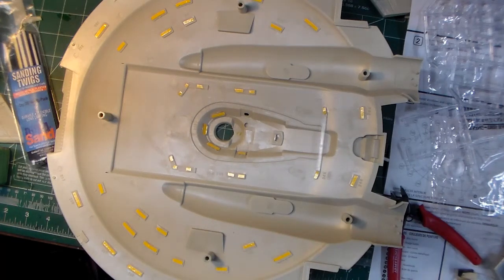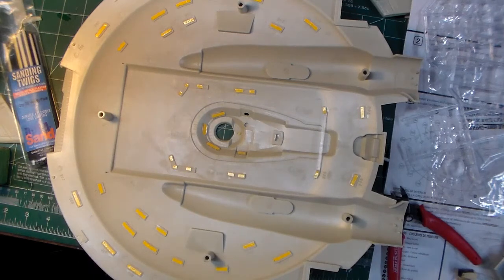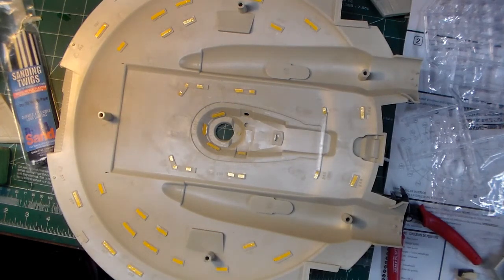I did pick up Paragraphics photo etch part, and I will be using that. I'm going to make the shuttle bay. It also comes with enough photo etch for a cargo bay. I'm still deciding on whether or not I'm going to use that one. I ordered the decals from HDA Model Works. They were out of stock, and he got them back in stock this week, so I ordered a set of decals for the photo etch.